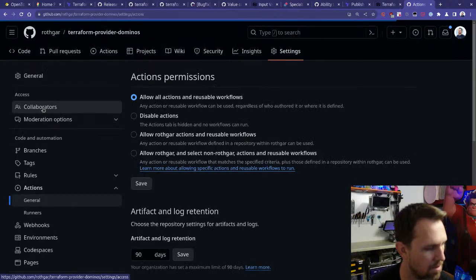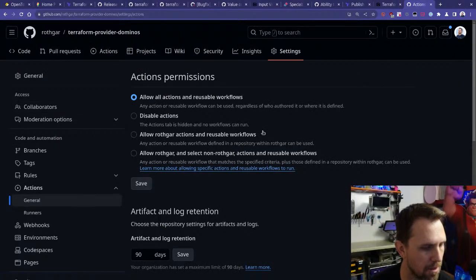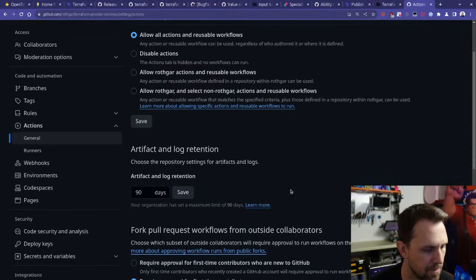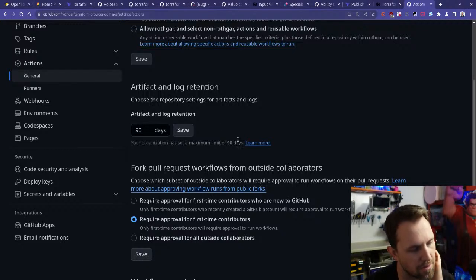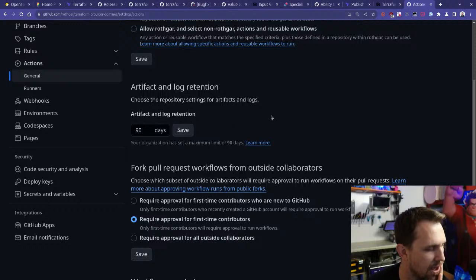Actions, general. Did I populate the secrets? No, I did not. You're right. Allow all actions. Oh man, it's been a while since I set up GoReleaser from scratch. It'll need to sign binaries. Wait. Can I?